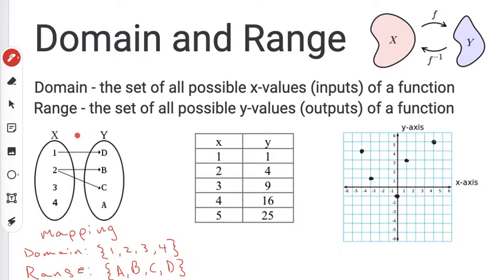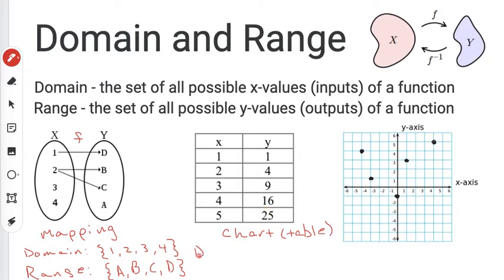And the function is not clear right here. I'll just write f. The function f is going to say how these inputs are associated with these outputs. Over here, I have a chart, also known as a table. And you can look at a function table and figure out where the x values are and where the y values are. The domain, or the x values, are always going to be on the left side, and all the outputs, or the range, is going to be on the right side.